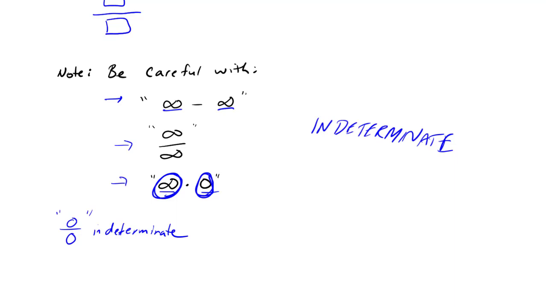It can end up being 3, 8, 1/2, -7, or negative infinity, or it can be anything. It all depends on how it's going to infinity and how it's going to 0. So again, these are all indeterminate. We can't make a distinction just from that form. We need more work on it.